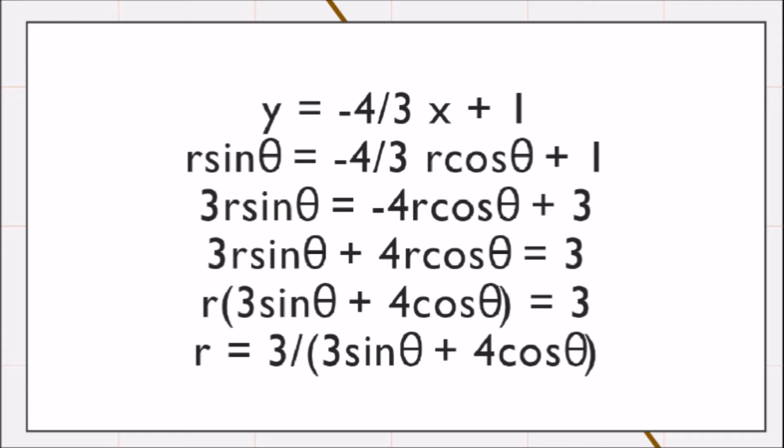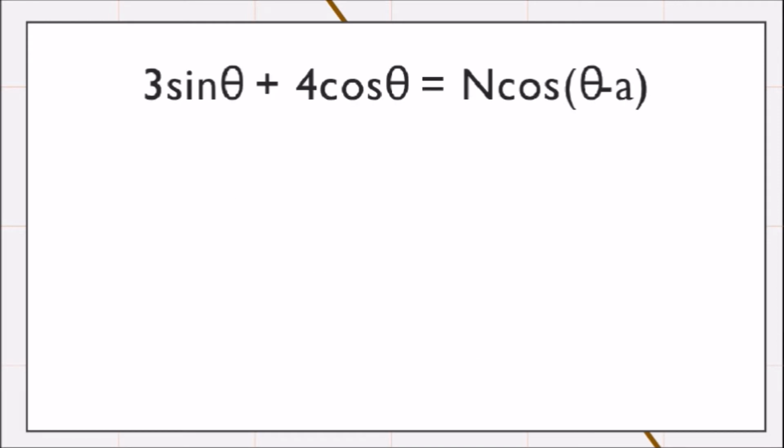Now, I want this to be efficient, and we've got two trigonometric functions in here. That's hardly efficient. So what we need to do is use harmonic form. This is a neat technique that lets us turn a sine theta plus b cos theta into, well, usually it's represented with a capital R, but we're using polar coordinates, so we don't want to run the risk of mixing the two R's up. So I'm using n instead. So we're turning it into n cos of theta minus a.